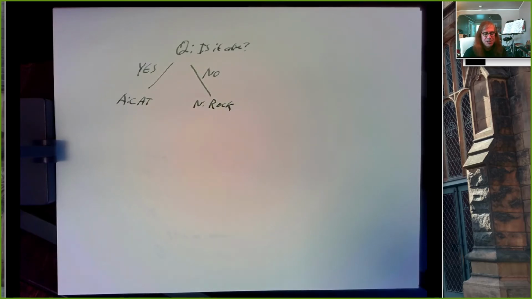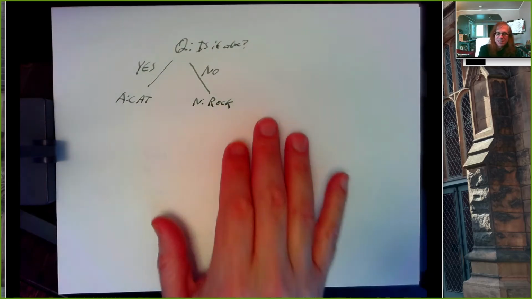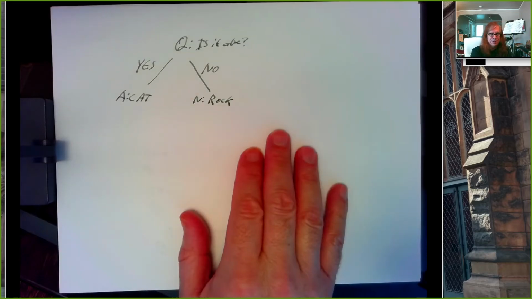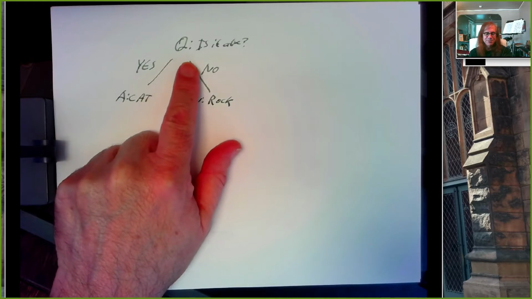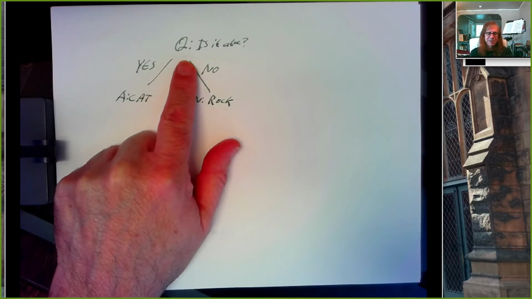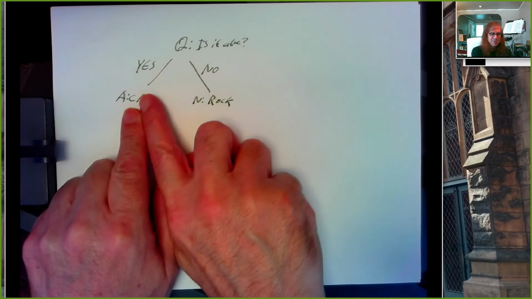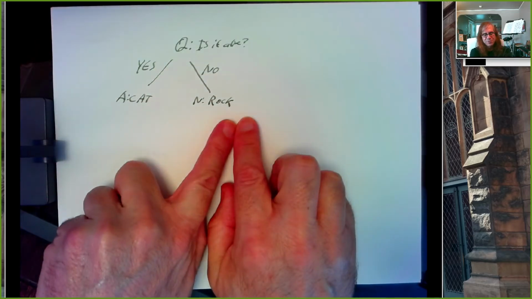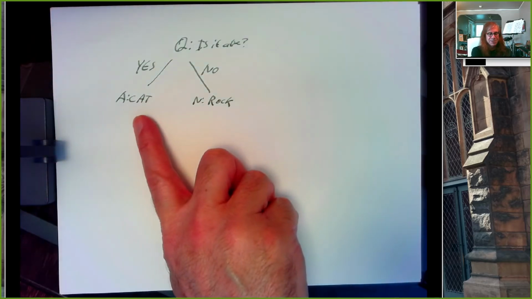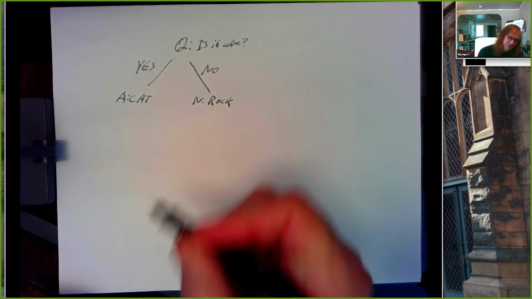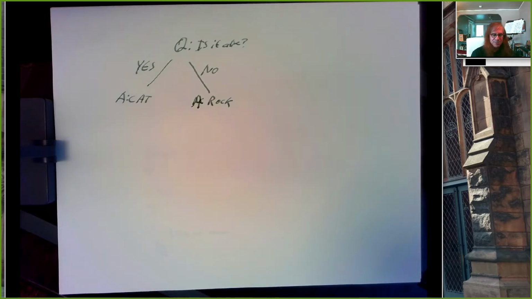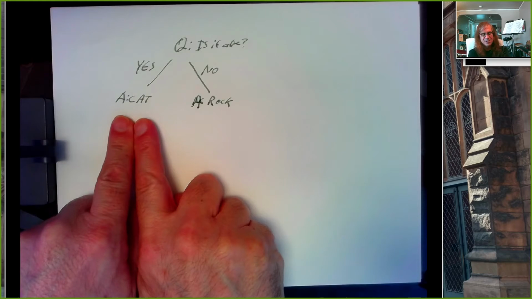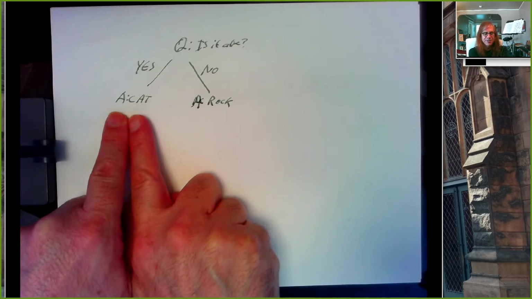All right, so playing this game, once we have this decision tree, is very straightforward. Start at the root. If it's a question, ask the person the question. Hey, whatever you're thinking of, is it alive? If the person says yes, move to the left. If the person says no, move to the right. If there's a question here, ask that question. This is an answer. And then based on their answer, move to the left or the right, and keep going until you get to a node that's an answer. And then you say, okay, I know what you're thinking of. You're thinking of a cat.